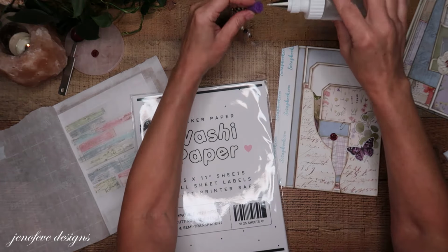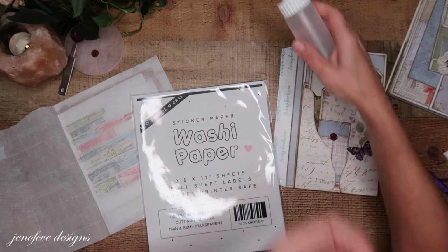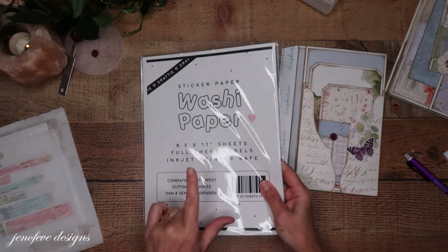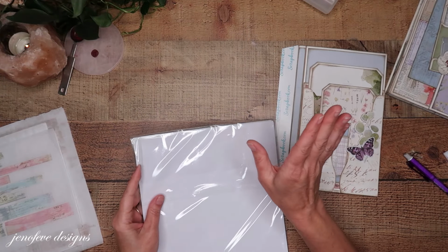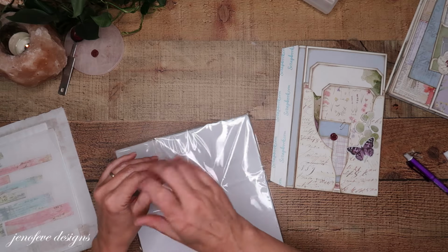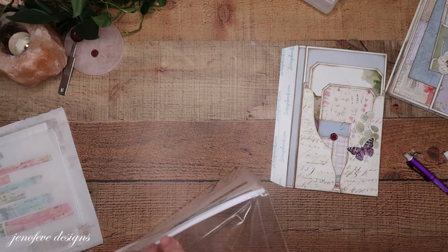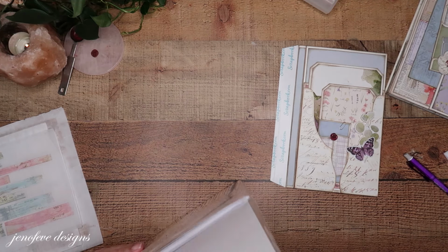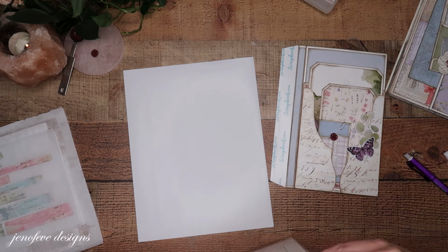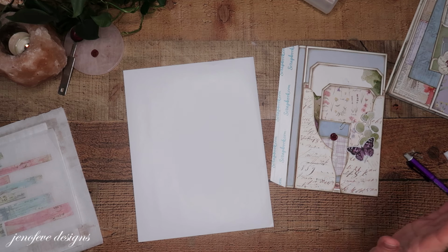All right, let me put this up. Okay, this is washi paper. You don't have to use washi paper. You could use tape. You could use vellum. It's just fun because it's sticky. It's already got the adhesive on there and it's got the feel of washi tape, and you can print on it, you can make it whatever you want. It's linked in my Amazon.